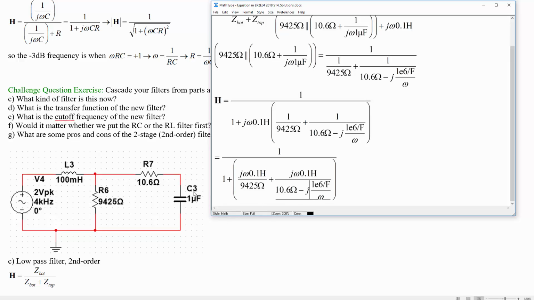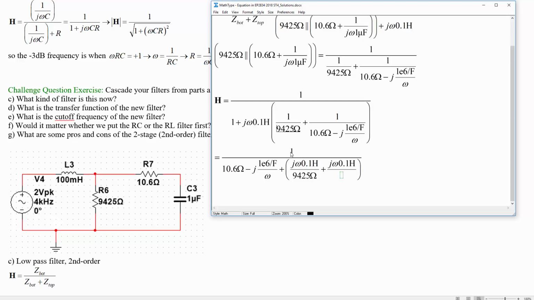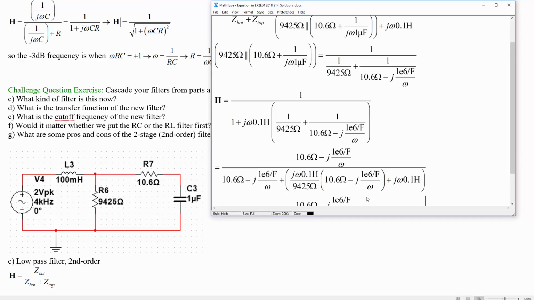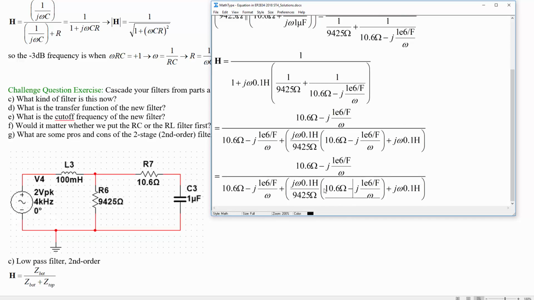So to see this a little bit more clearly, I think that we don't have to worry about this 9425 in the denominator because that's all real, but we might want to multiply all the terms by this in order to get rid of the fractions a bit. So why don't we do that? So we'll have that in the other term in the denominator. We'll have one of those in the numerator, and we'll have one of those multiplied by this thing. Okay, so then let's carry this thing through.